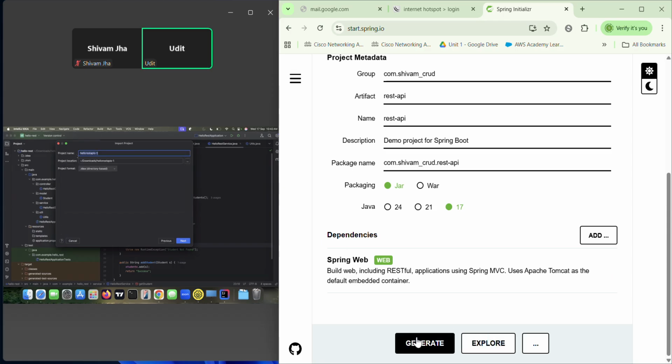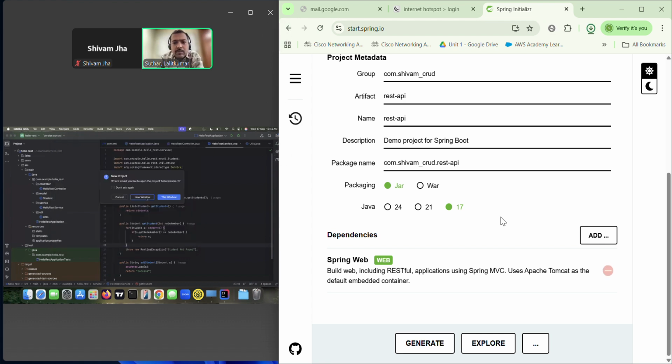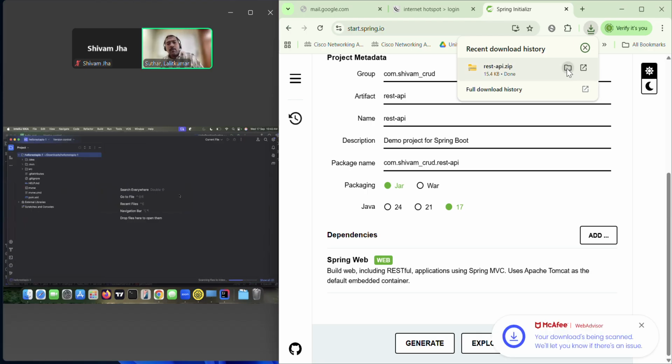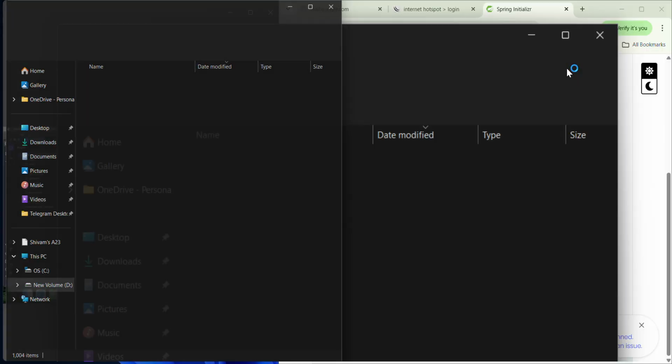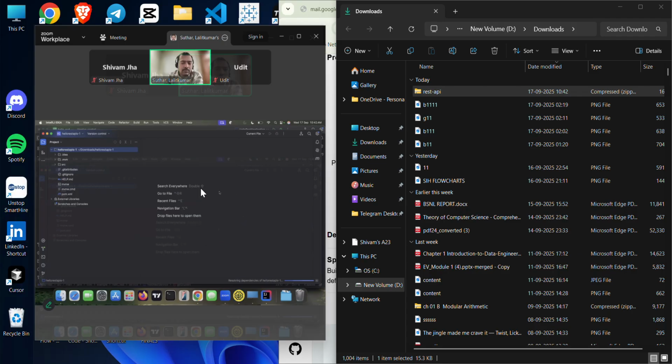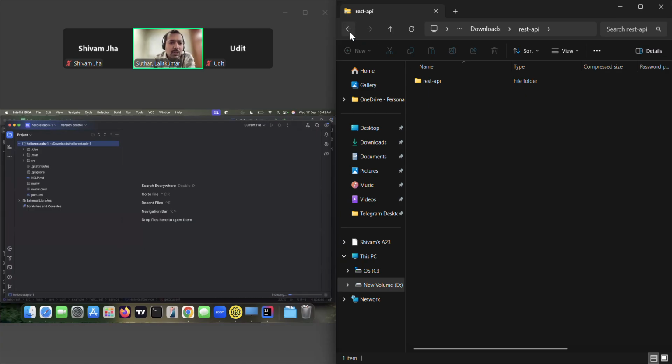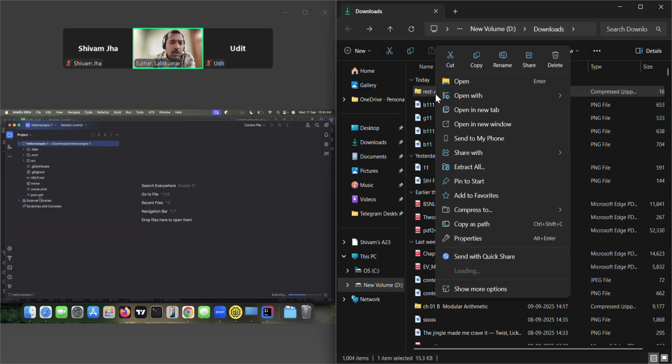I think I'll need to use this model. Create new window. Okay, so this is how you open your project. Now I'll open the pom.xml.